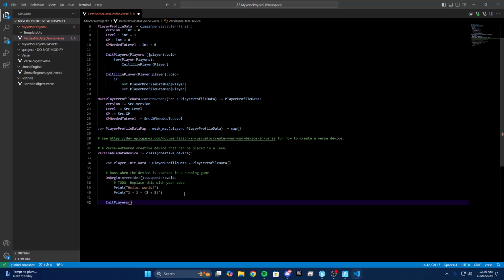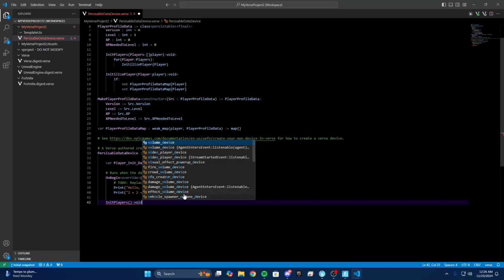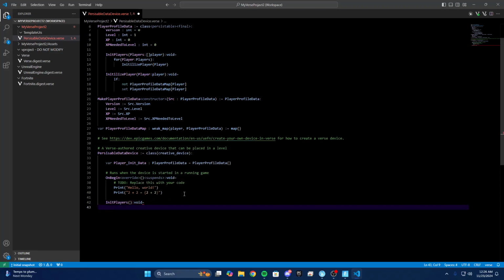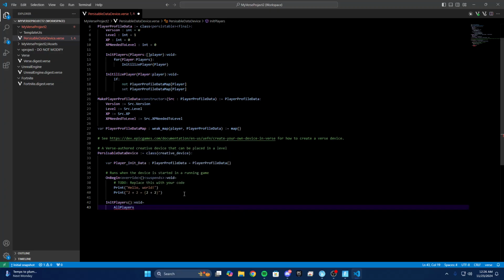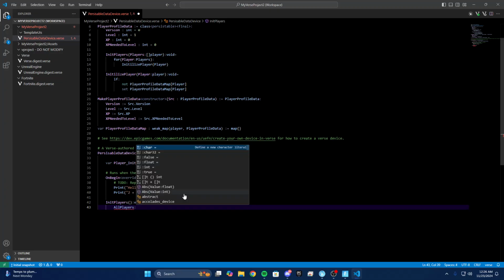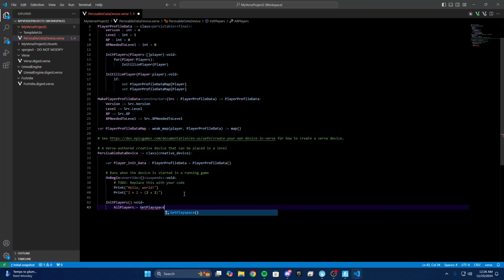I'm going to say nothing on there, void equals. I'm going to say all players is going to be equal to get play space dot get players.